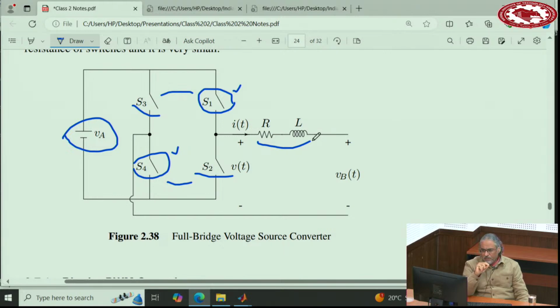You will see in a moment also that for the same amount of switching frequency, let's say 4 kilohertz for this one and 4 kilohertz for the other one, half bridge, this voltage will switch twice faster. So effectively, the switching frequency of this circuit is twice. When the switching frequency is twice, the switching time is half. So the ripple of the current becomes smaller for the same amount of inductor. Or for the same amount of ripple, you can have a smaller inductor. So that's the second advantage.